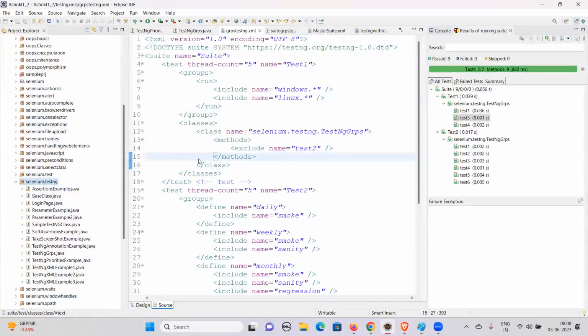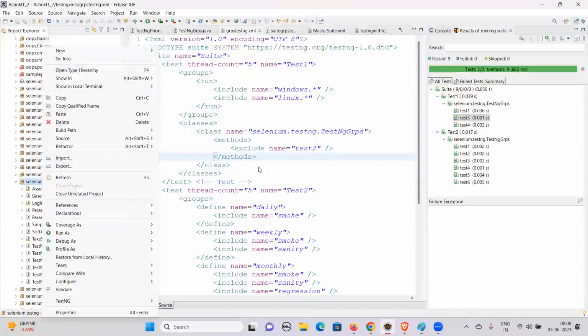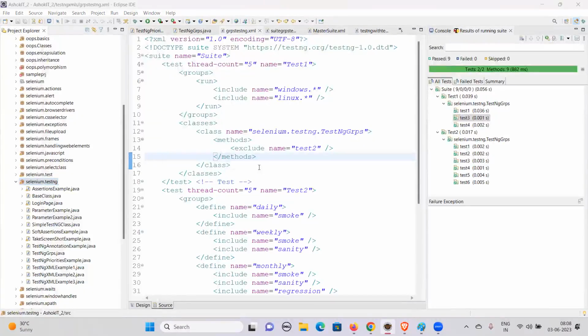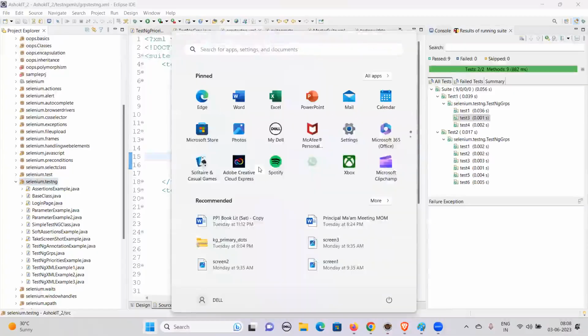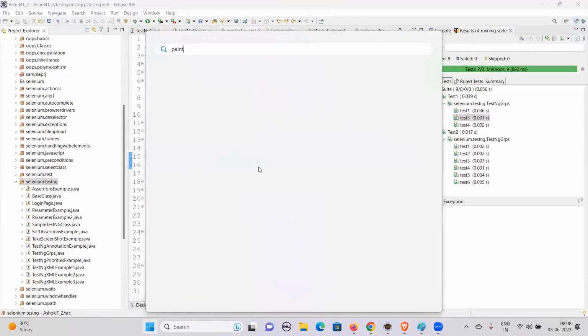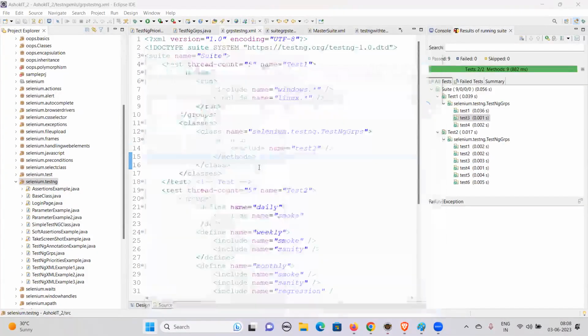Okay, so today we'll be discussing how we execute our test cases depending on other test cases. Let me take an example here.